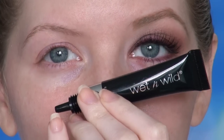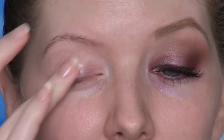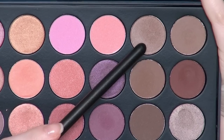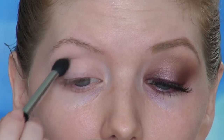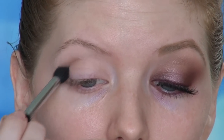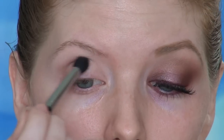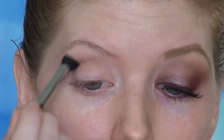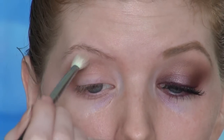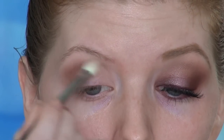We're going to start this look with an eyeshadow primer. This is from Wet n Wild, and the very first eyeshadow that I'm taking from this palette is a light brown, it's almost like a medium brown shade, and I'm applying this into the crease. Great transition color in this look, and it's extremely pigmented. All of the eyeshadows in this palette really are. And I'm blending out the edges of that crease shade.